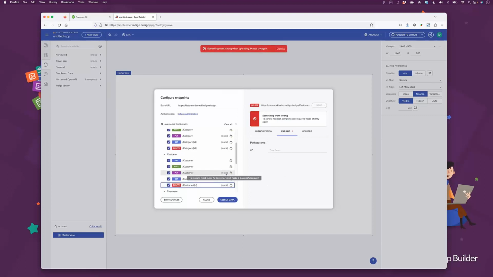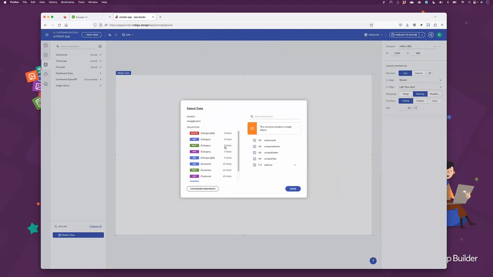As you can see, the same thing I mentioned, it's creating these mock responses so that it's ready for you to use. When I go to select data, everything is pre-selected. Some of the responses are not a collection, it's just showing you what that response was actually giving us. We have pre-selected these fields for you. This is another small change we have made so that you don't have to go in and manually select all for each of these endpoints. It's already done for you. And at this point, my data source is ready.